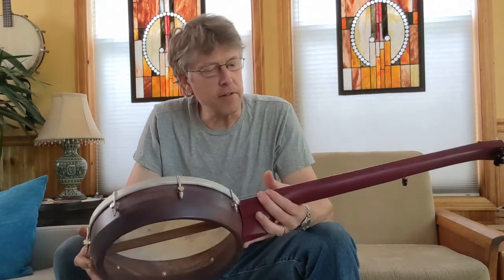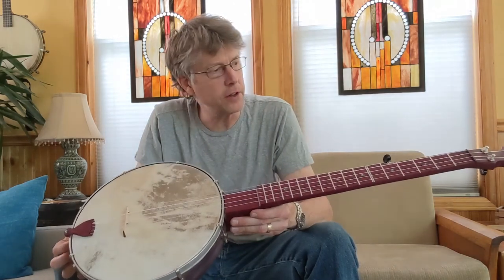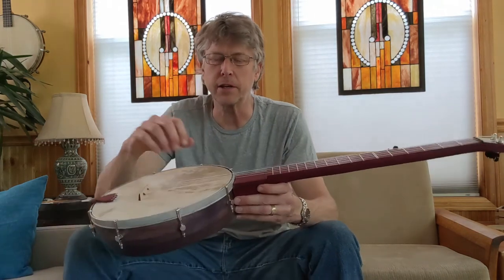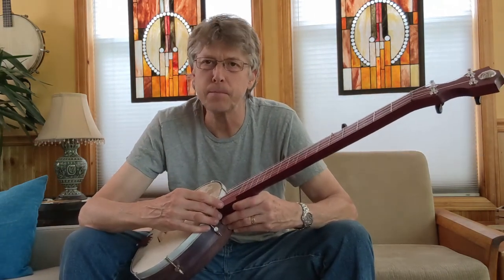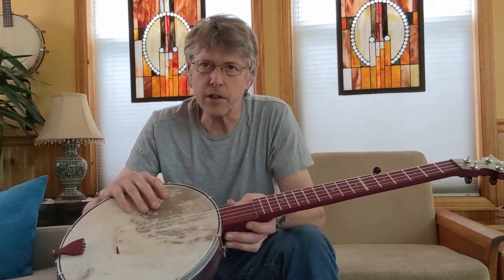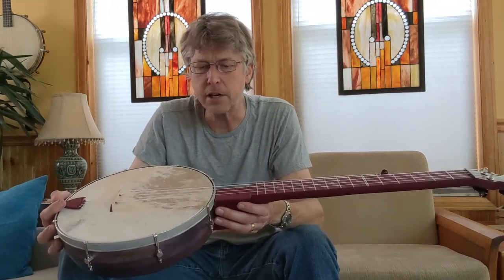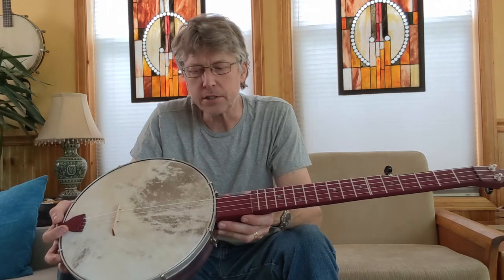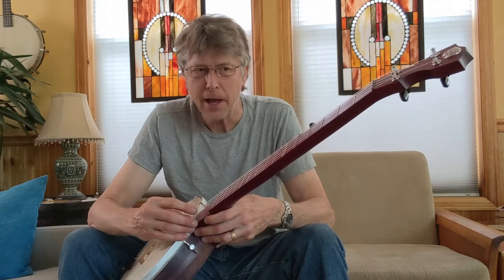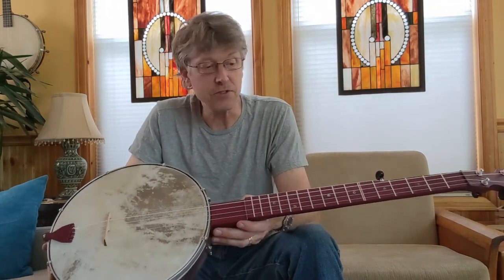And one thing I've also learned in this journey is I get real excited about the day when I can actually string it up for the first time and get an idea of what it's going to sound like. Often I'll do that with just one string. Once I have the skin stretched on the pot, I can get a string stretched over the top of the skin and the bridge to just hear what it sounds like. Real exciting time.